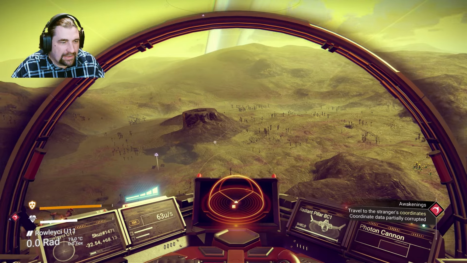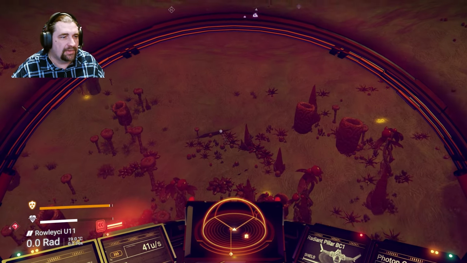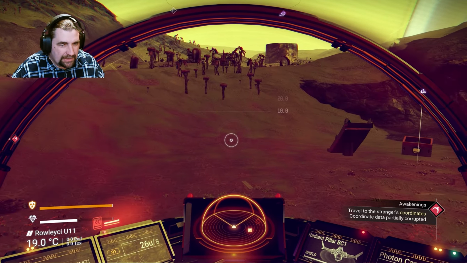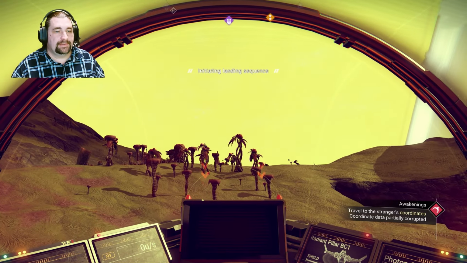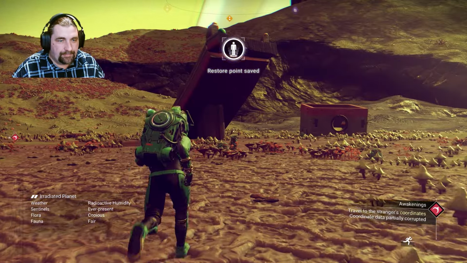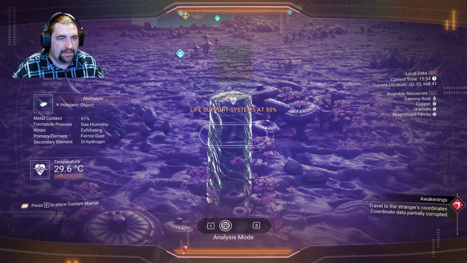Alright, so this is where we wanted to be. The ruins are right here. Ooh, is that a deposit of some description? No, it's just a shadow. Yeah. Raised my hopes and dashed them so quickly. Here we are. Alright, let's scan some stuff while we're here.